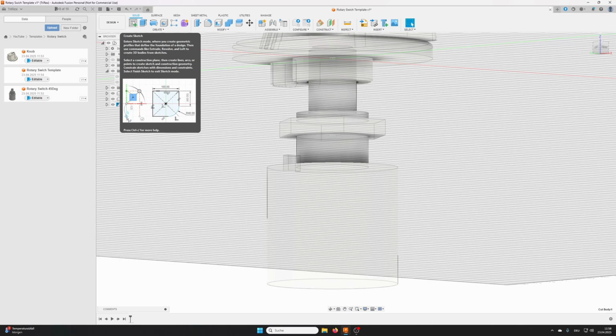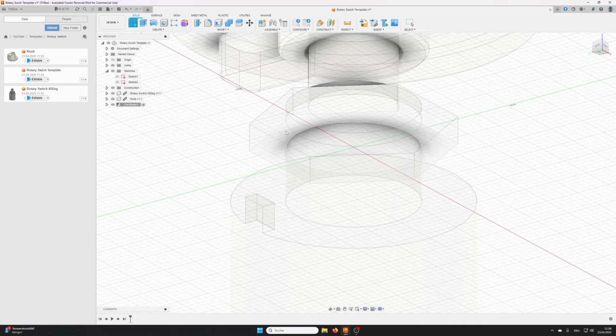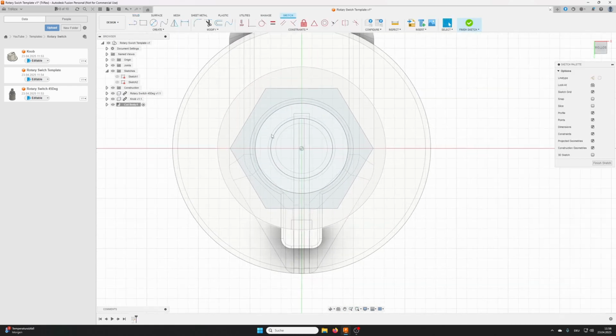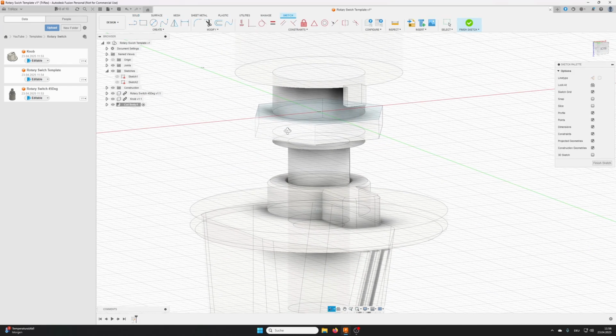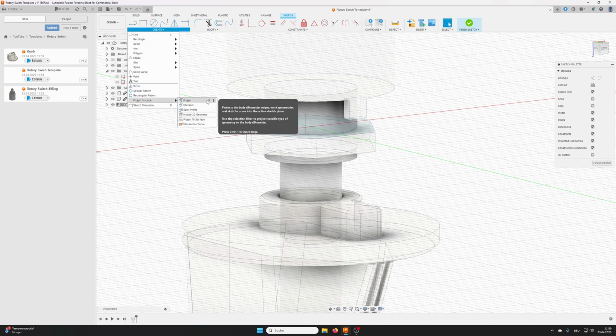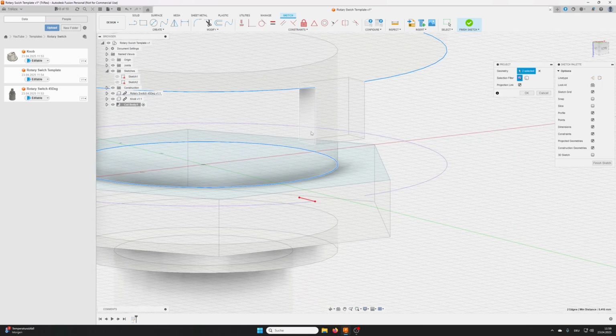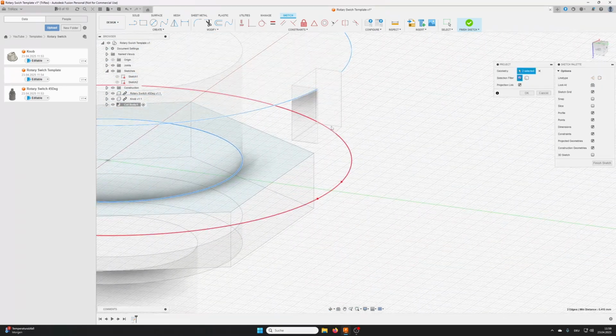For this, I'm creating a sketch on the bottom surface of the nut. And now I need some geometries. For this, I'm using the project include and project, or simply press P on your keyboard. And I need this circle, the upper one, and this little notch over here I need as well.